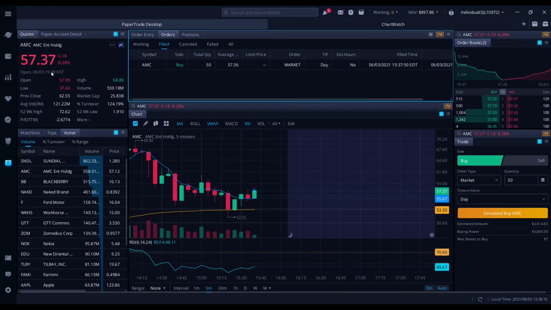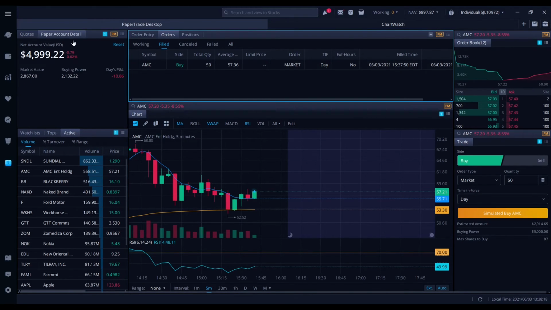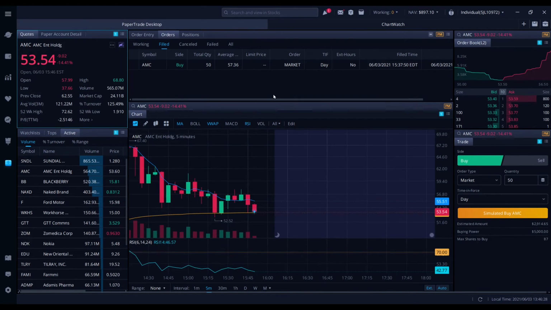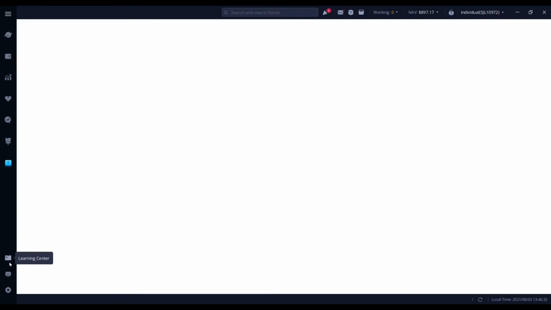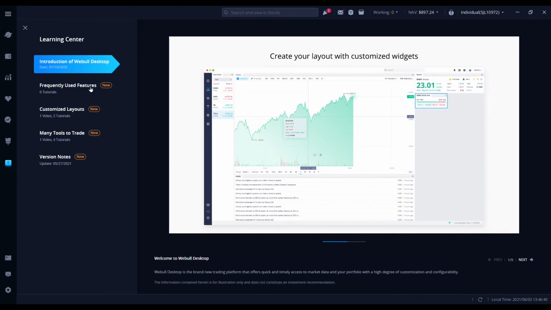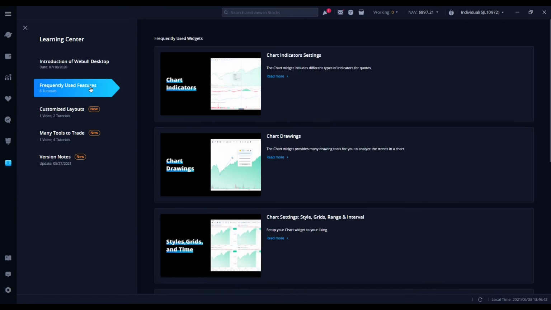And then immediately you're going to start seeing the change in your account. Not that this is the screen you really want to be paying attention to, but all these numbers are always changing. And that's going to be it for the paper trading part. Let's take a look at these last couple of tabs here at the bottom. This is the Learning Center if you want to just continue rolling through all this stuff. Now, I don't think you even need to have an account before you download this.